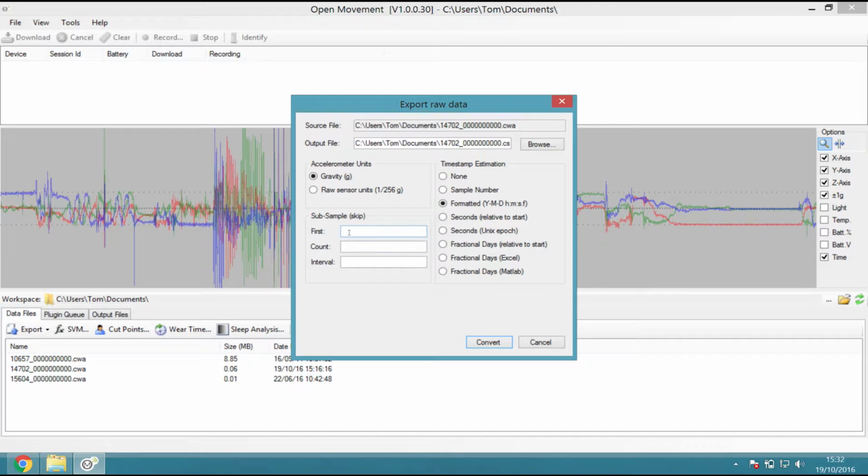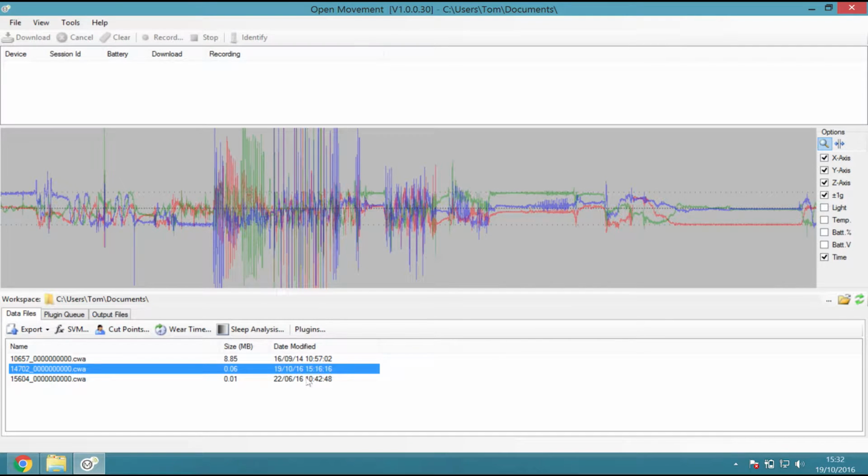And then on the left hand side here you can choose to subsample the data. This may be useful if you don't want to export all of the data. In the interface, this will make use of the range select button in the options over here in the preview window. The values will be imported into that. And finally hit the convert button and your file will be converted.